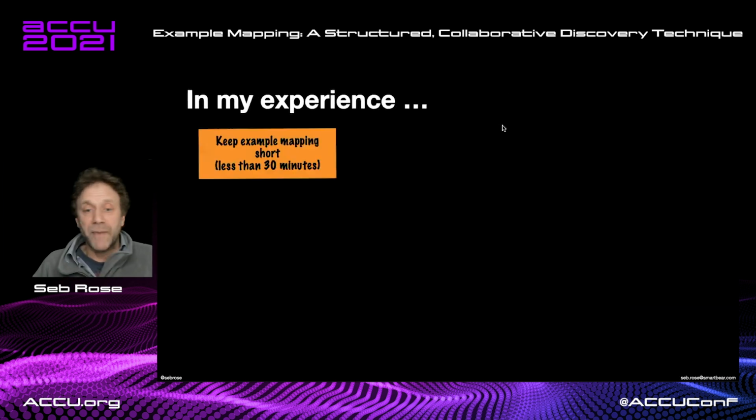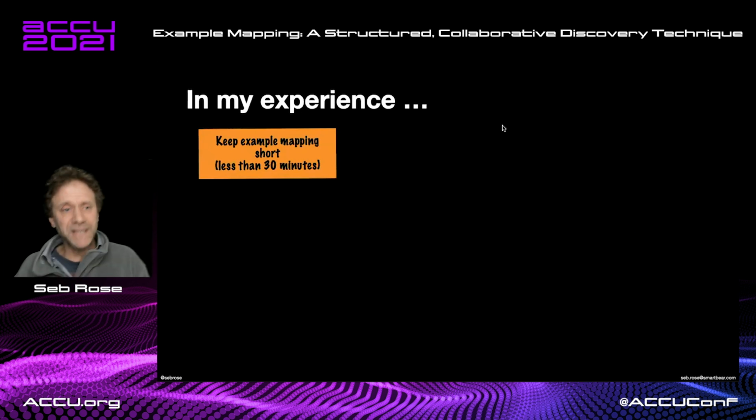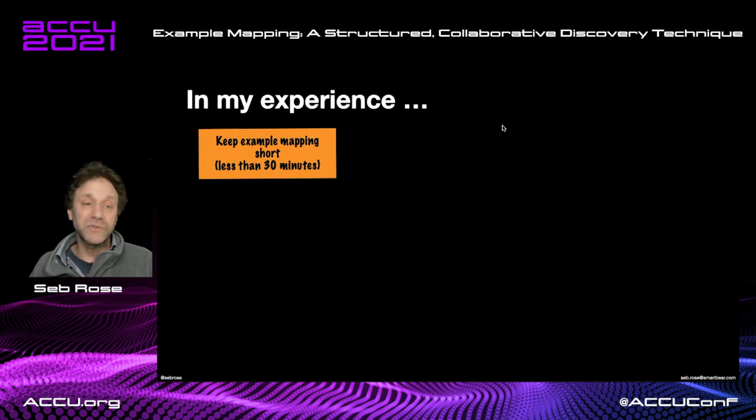And to wrap up, some takeaways from my experience of using example mapping. Example mapping is a high bandwidth communication approach, for structured discourse to try and reach shared understanding. Long meetings suck. Okay, I guess that's the bottom line. Short meetings allow people to focus without getting exhausted. My experience, and also some research that I've seen, shows that after 30 minutes, quite often some attendees' attention will wander. So keep example mapping short, less than 30 minutes.